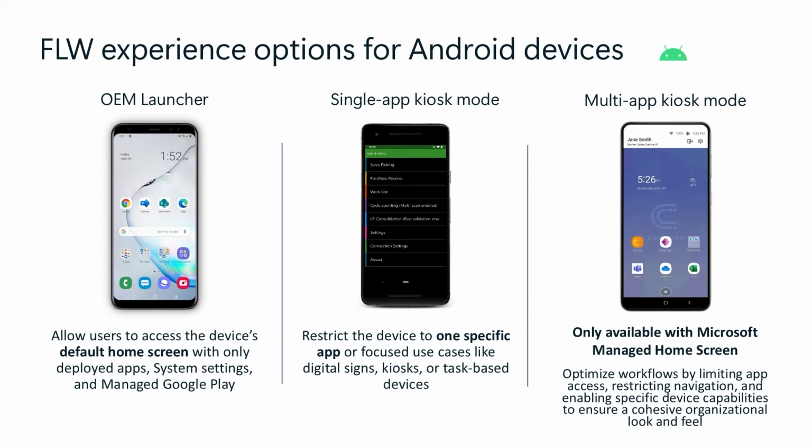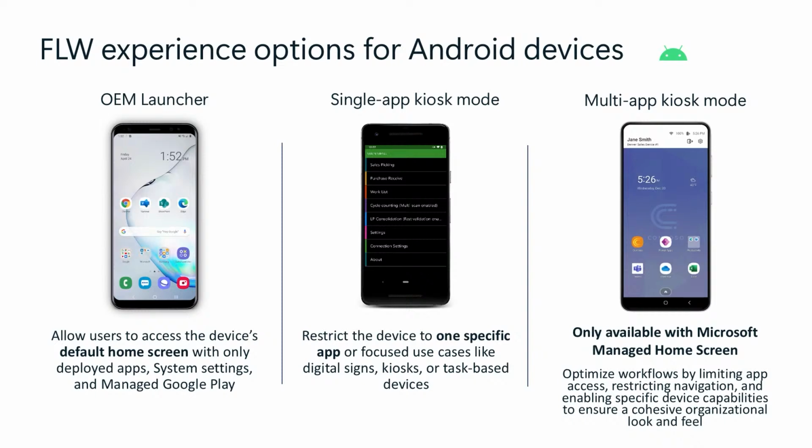This is the default experience for Android devices when you enroll them as corporate. Next, we have single app kiosk mode, which allows you to restrict the device to just one specific app. So this is great for focused use cases such as digital signs, kiosk, and other task-based devices. Finally, we have what we call the multi-app kiosk mode, which is only available with Microsoft Manage Home Screen.